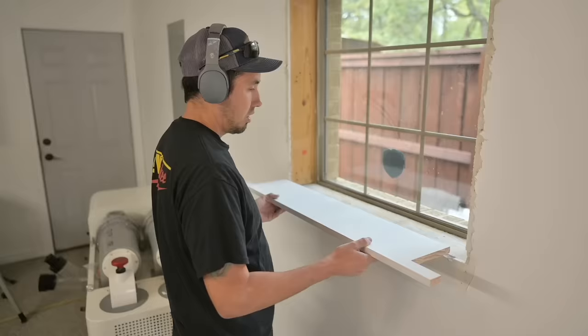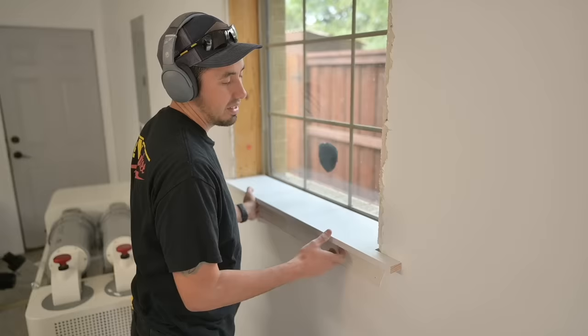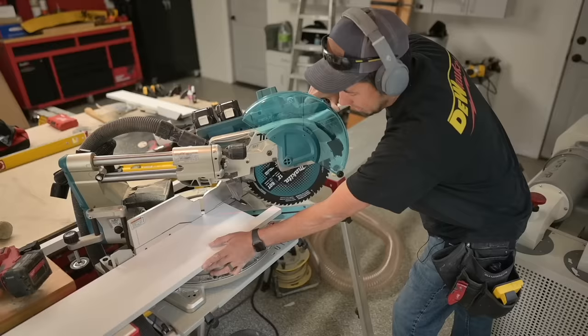So now we'll see how we did on our fit here. Pencil line is good there and good there. And yeah, I think we're gonna be good to go here. If you're gonna do these mitered horns like this, you have to have a sliding miter saw because you can't get over here to this piece without cutting through your whole board.